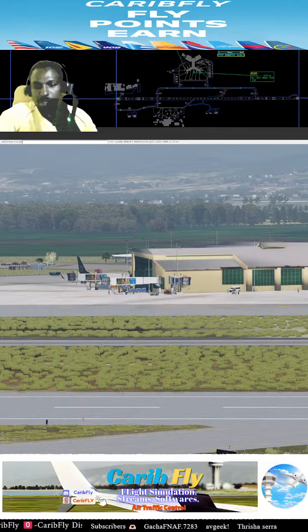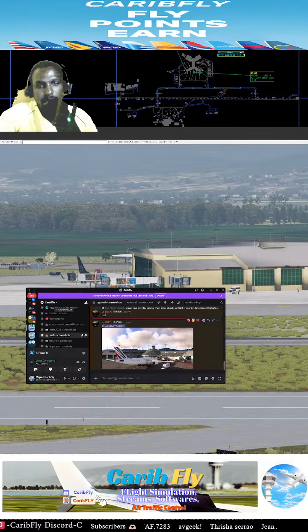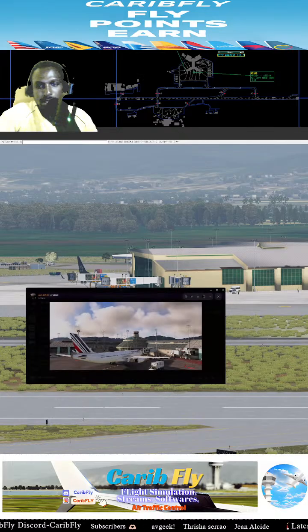I'm in Discord. Let me see. Is anybody else in Discord? Lucky. Oh yes, wow. I'm gonna show this picture. It's not looking bad at all, although for some reason I just don't like X-Plane. Oh, sorry, Microsoft Clouds, man. I'm gonna show that screen as well.